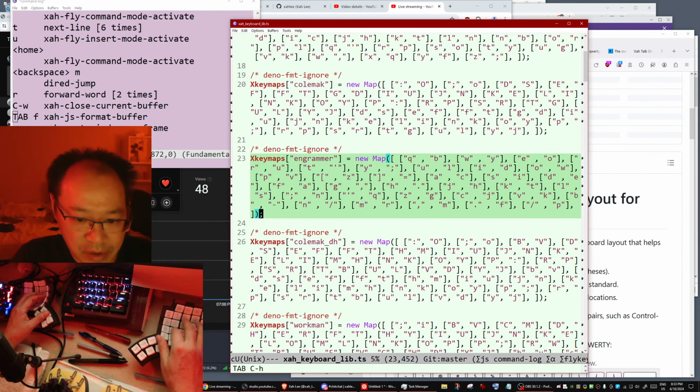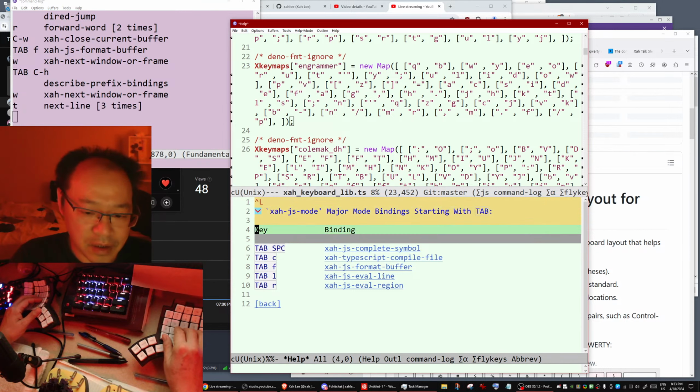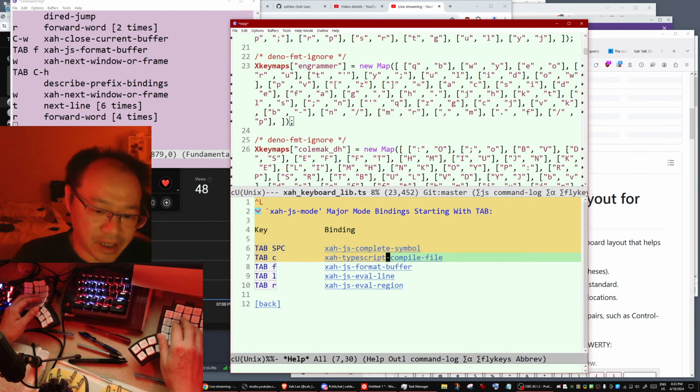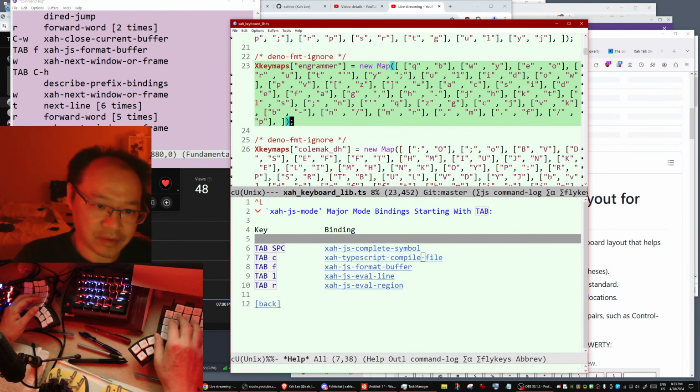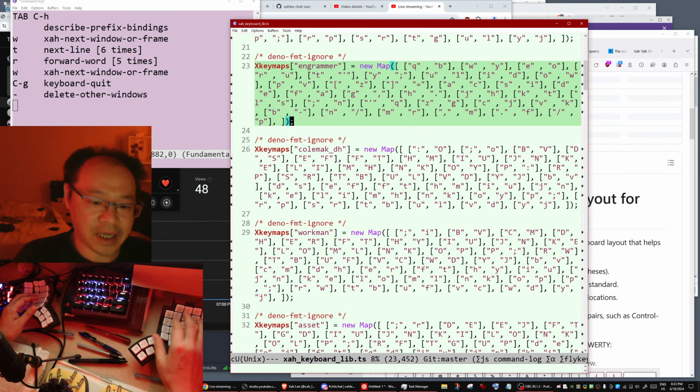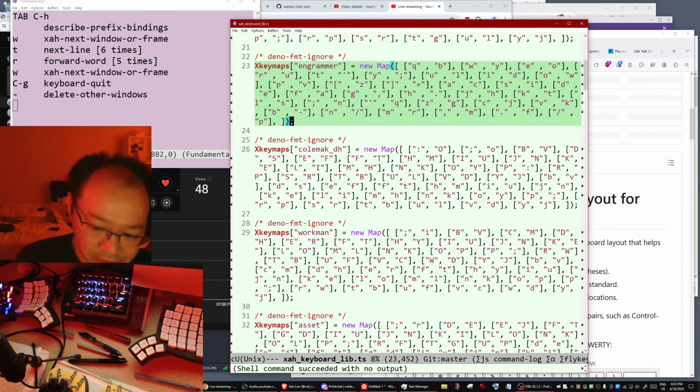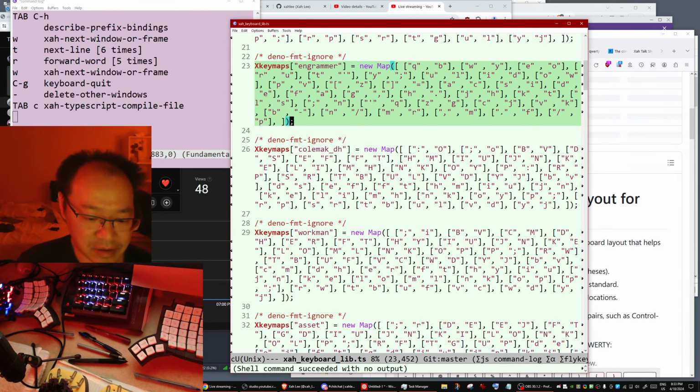Press Tab C to compile the file. Tab C, compile the file. It is a success.